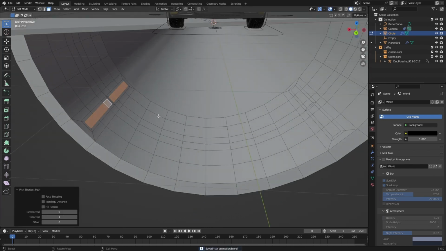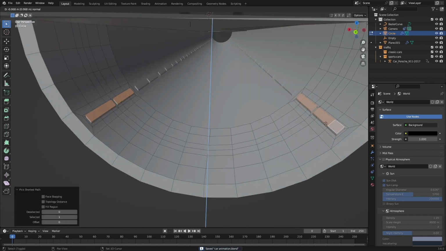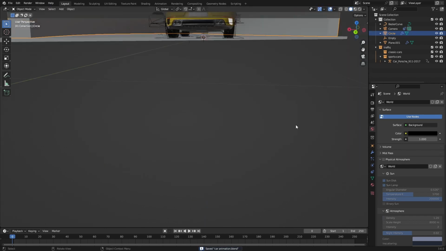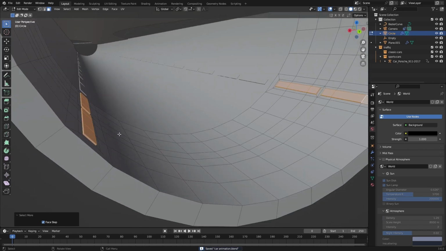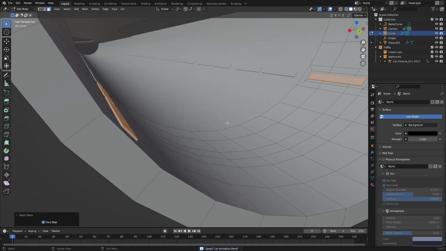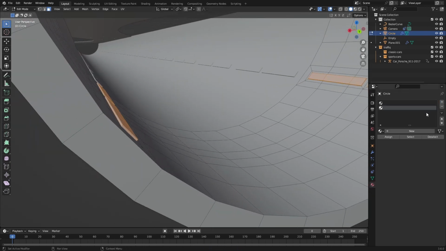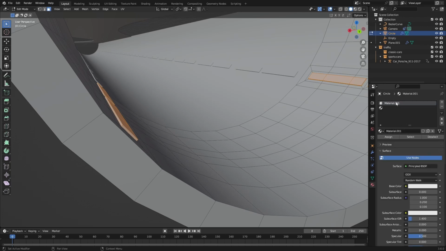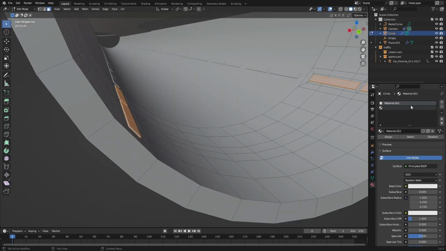And now we can select all these lights again and extrude them out along the normals by something like this. Expand the selection one time, so we get the side face as well. So we can now add in two materials. One will apply to every face, which is just the tunnel material, and then a new one, which is the light. And we can assign this right away.